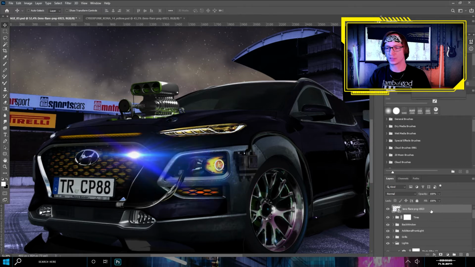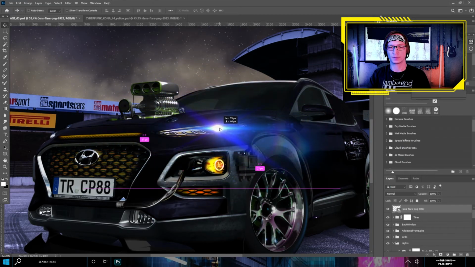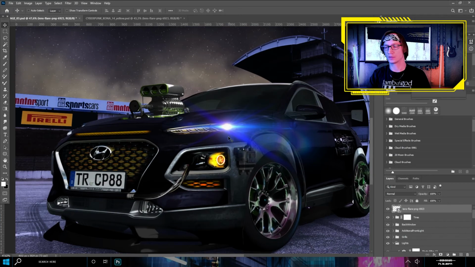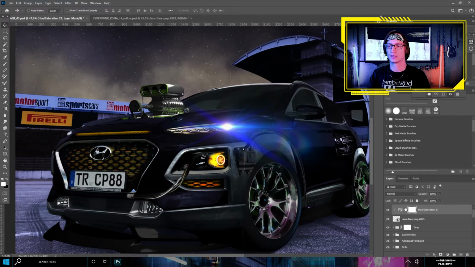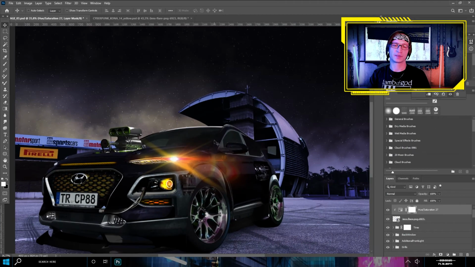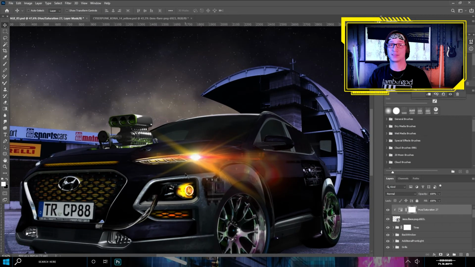So you are just doing the following. You insert your lens flare. I take this one for right now. Then you place it roughly where you would expect it. And also adjustment layers help. Just for example, hue and saturation or the photo filter, both can help in this case. And with that one, you can just change the color, super easy and fast. In my case, something like this. And there you have a lens flare. Just make sure not to overdo it, otherwise it might look a little bit too much.